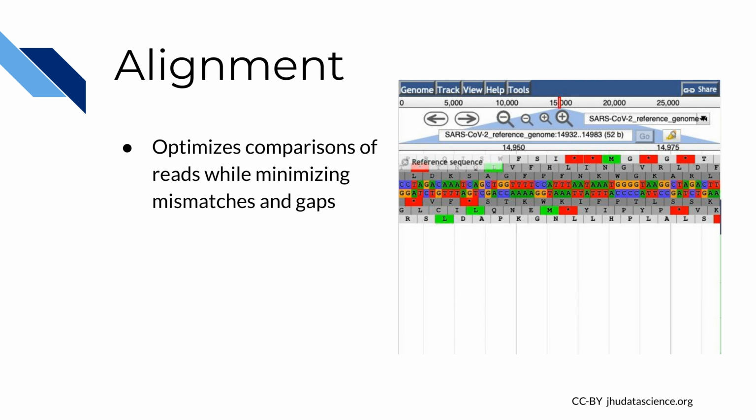Alignments help us place sequencing reads in context. It shows us where those bases can be found in the reference genome by comparing them side by side. Alignment tools like BWA-MEM figure out the optimal positioning of the reads next to the reference genome. They also minimize mismatches and gaps.